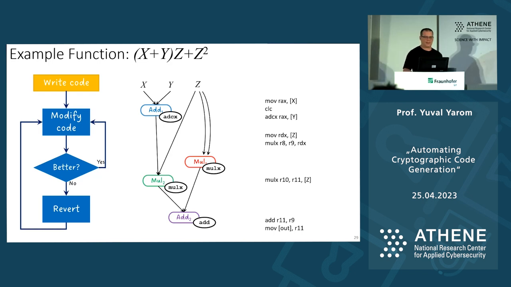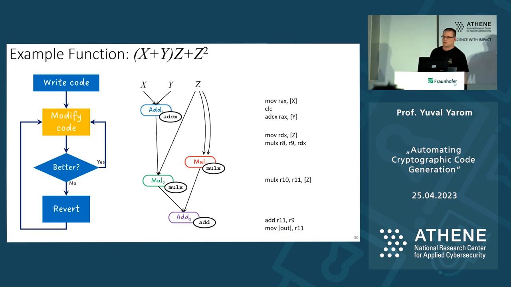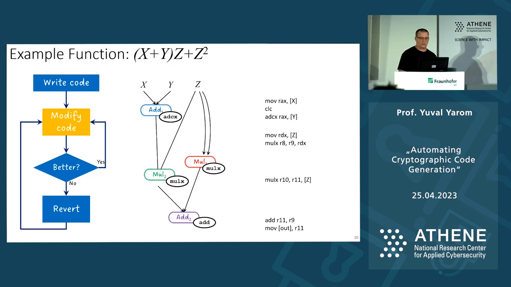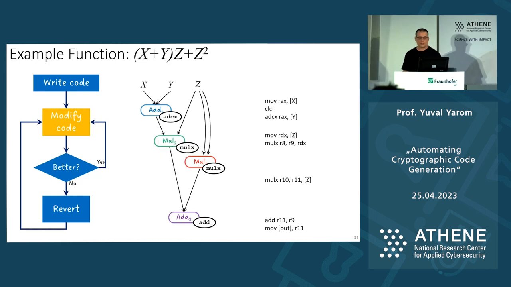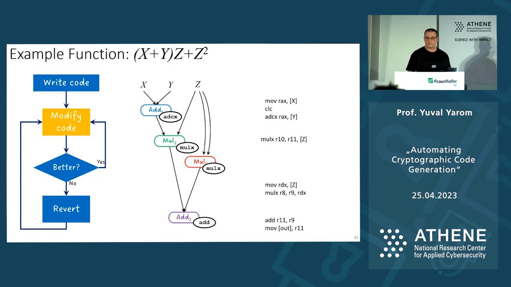That's the first step. Now we need to start modifying. In this case, we see that we can move mul2 to be before mul1 because it does not depend on it. So we do that. And that will also change the order of execution here. In this program, it will not matter because this program runs too fast for any microarchitectural effects to take place. But in other programs, sometimes just changing the order in which we do instructions makes the program faster or slower. So we can try that.